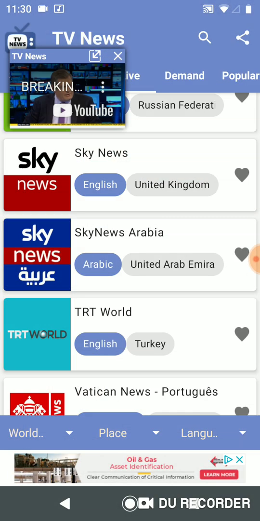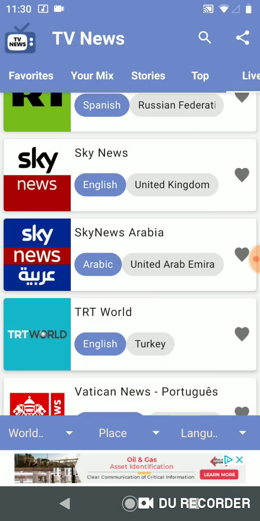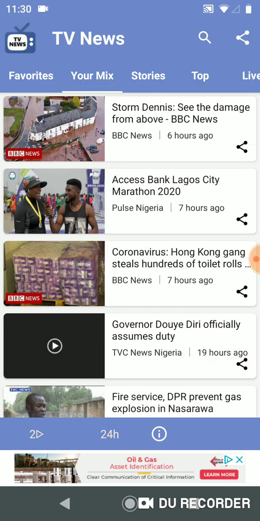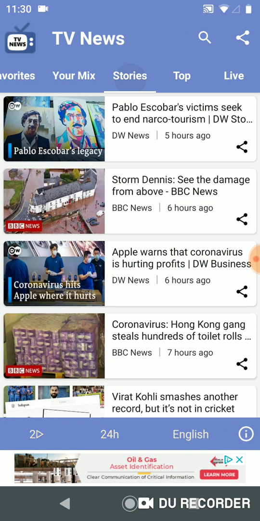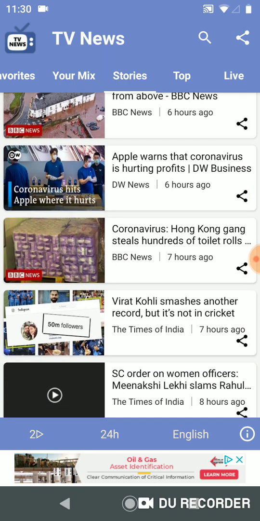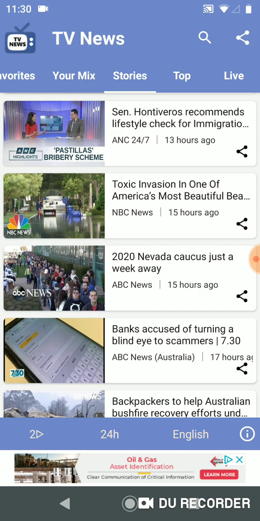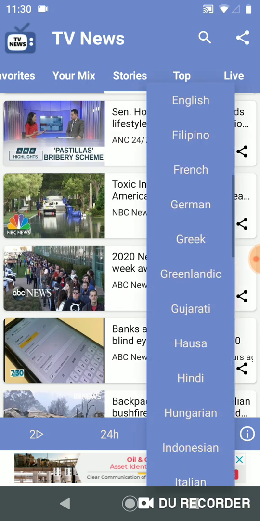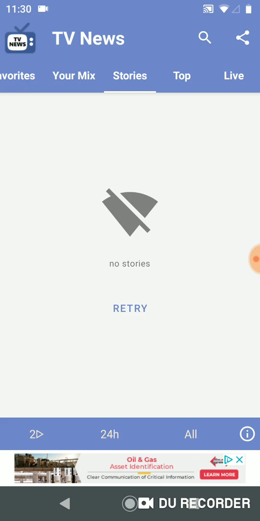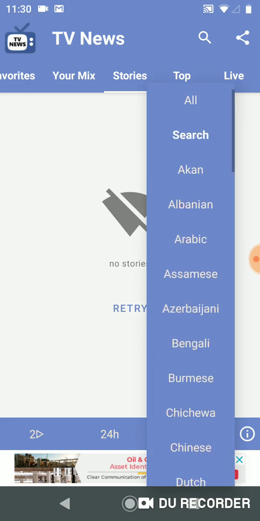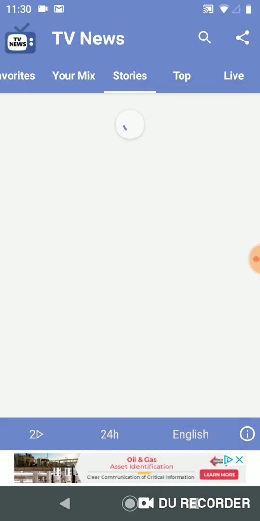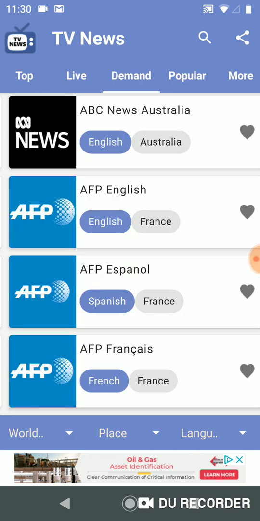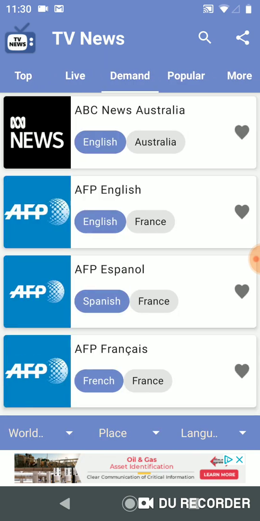Your mix, it'll play one video after the other, so you can just sit back and relax. Back to stories again, just to show you this. These are basically stories from the top services. In this case, it's because you set English on your device. It gave you that. If you speak lots of languages, that shouldn't say that. I'm not sure why it does that. That's kind of strange. We'll just switch back to English and ignore that right now. The other thing is demand. This is where we have most of the... Oh, I know why. The reason it didn't work, guys, is I had World Services checked. Anyway, let's go back to all.